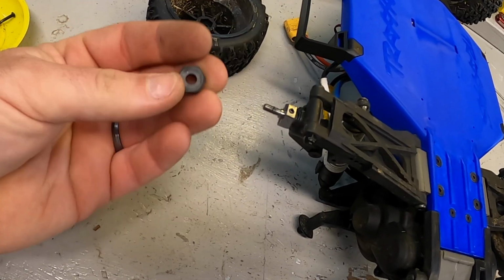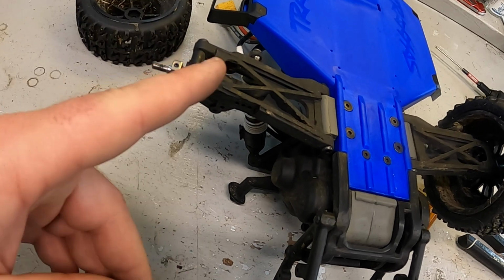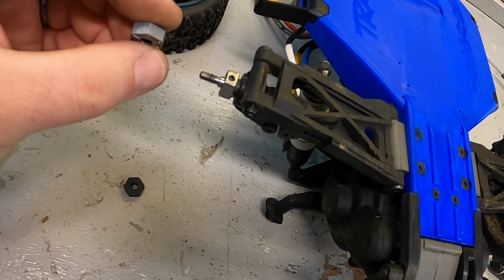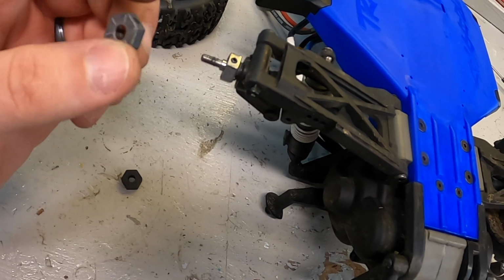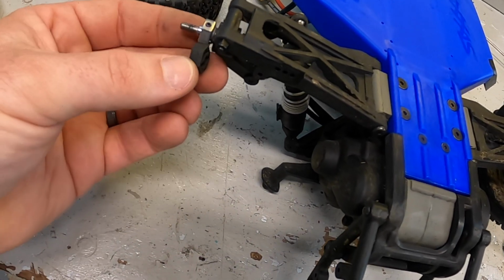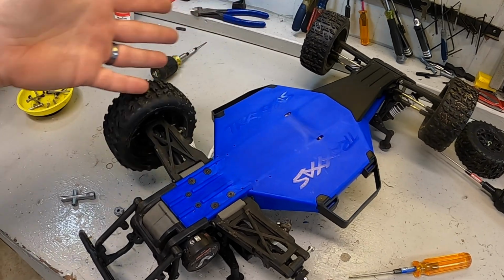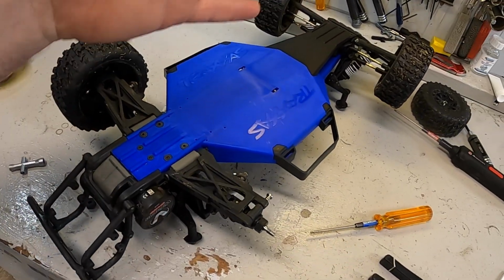While I'm here, I'm not a fan of plastic hexes in plastic wheels on brushless power, and I don't care what vehicle it is. So I have these metal hexes laying around. I can provide you a link down in the video description to some that work for you also. They have the locking pin, the set screw in them. Looks like they will fit on here just beautifully to replace these stock ones. We're going to go ahead and get these into metal while we're at it. That whole side of the vehicle is now done. I'm going to hop over here to the other side and go ahead and knock it out.